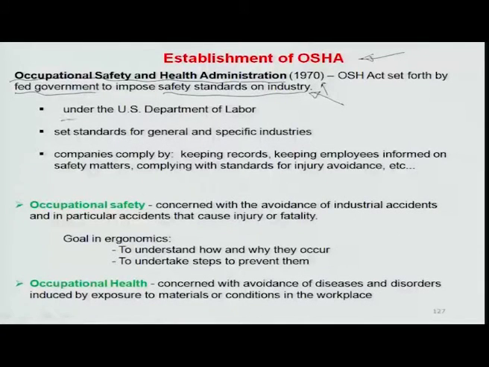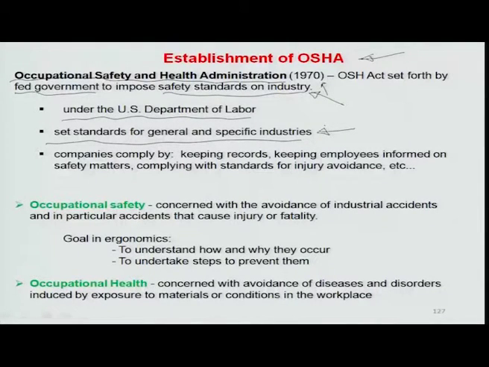such work systems. Okay. So, this Occupational Safety and Health Administration was an organization started in 1970 under the US Department of Labor, and sets a kind of standards for general and specific industries. There are certain guidelines that they give, and keep on revising those guidelines from time to time depending on the complexity of the processes which happen over a period of time.